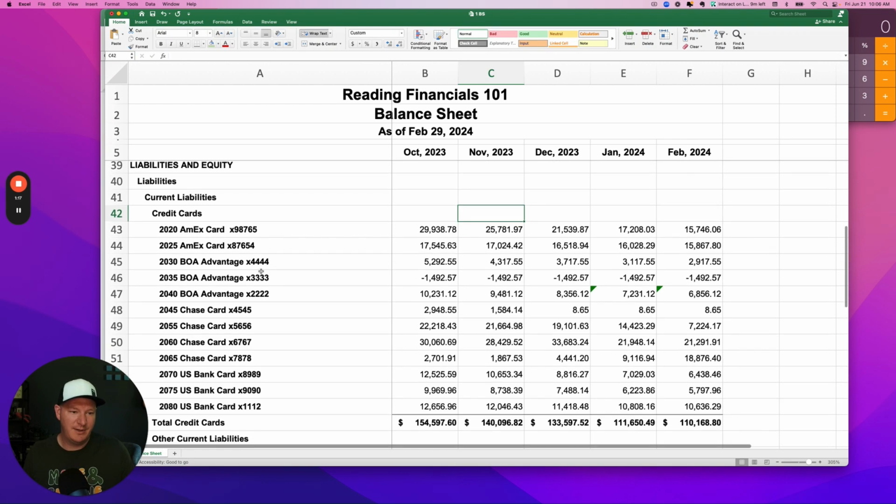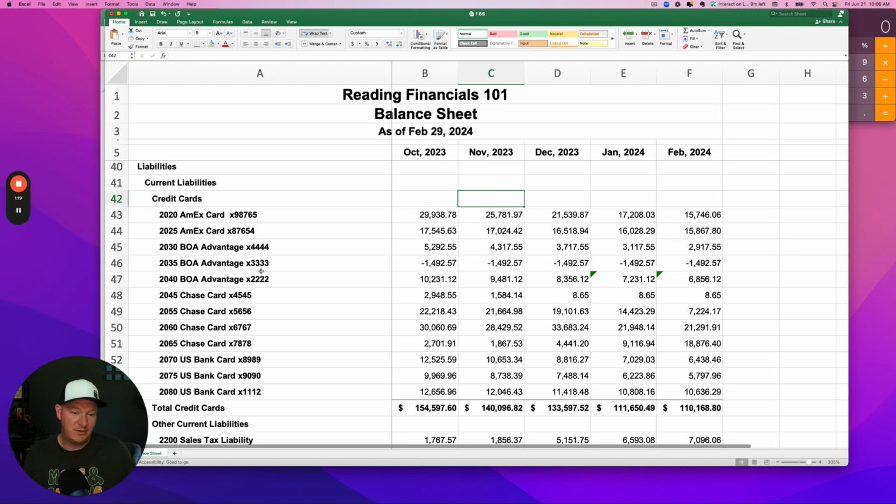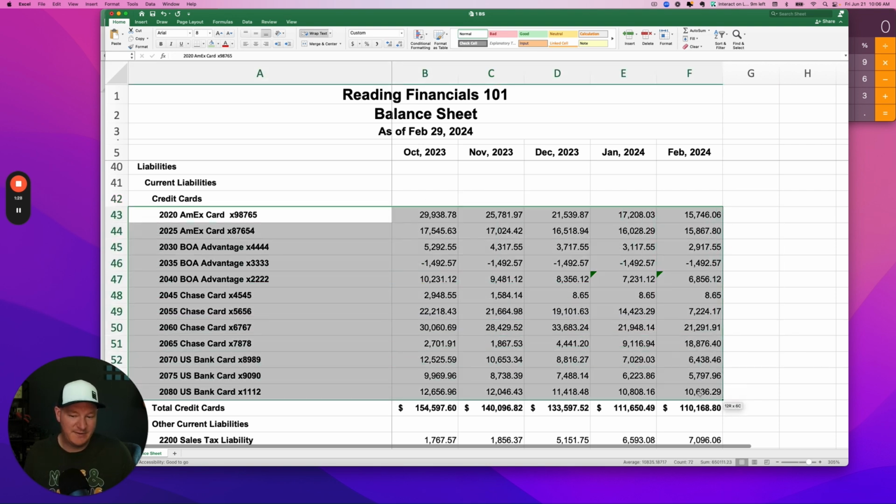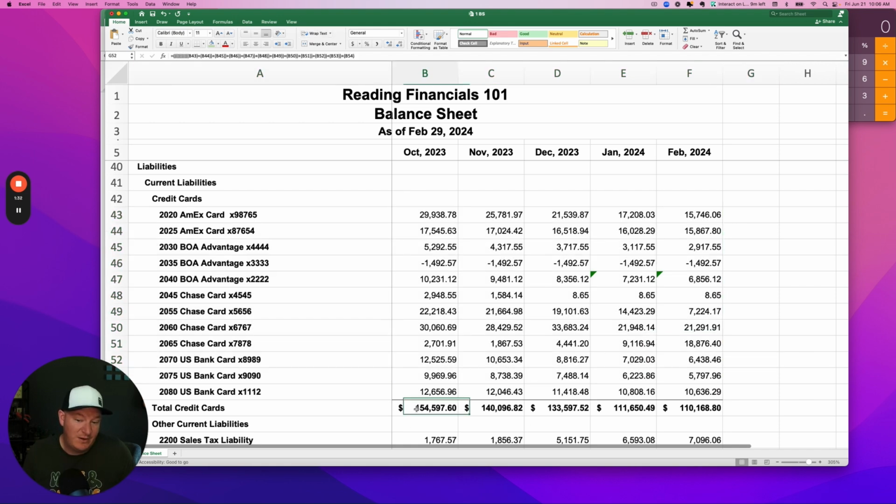You get to the liability section. And, for this particular seller, we have a lot of credit cards. We're leveraging a lot of fairly low limit credit cards to fund the different aspects of our business. And, the result is that we're carrying 6 figures per month in credit card debt.